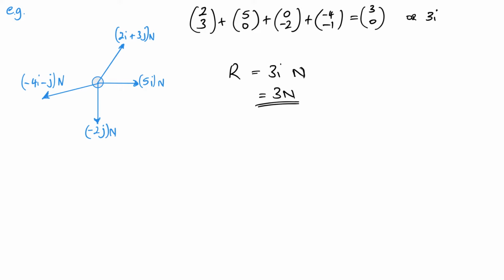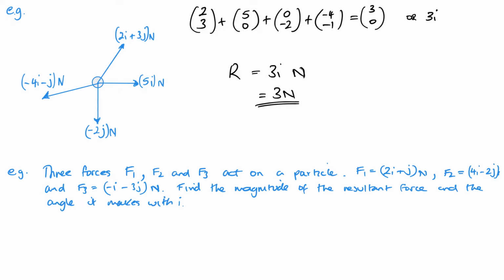Equally, I could have a worded problem with vector forces, and I just do the same thing. So I want to first resolve. That's always going to be my first step here. So I've got 2i plus 1j, I've got 4i minus 2j, and I've got minus 1i minus 3j. Notice that I do tend to use my column vectors just to do these kinds of calculations. You don't need to. I just do it because I feel like I make fewer mistakes if I do it this way.